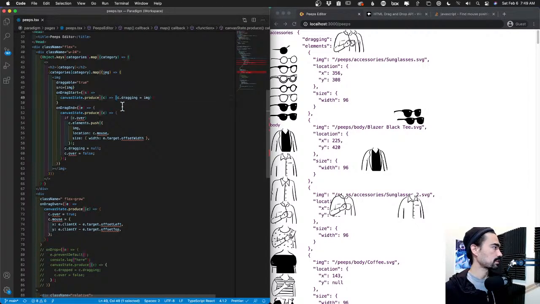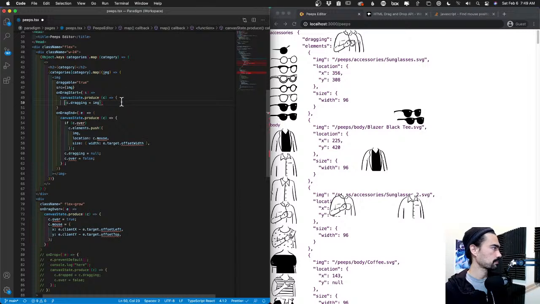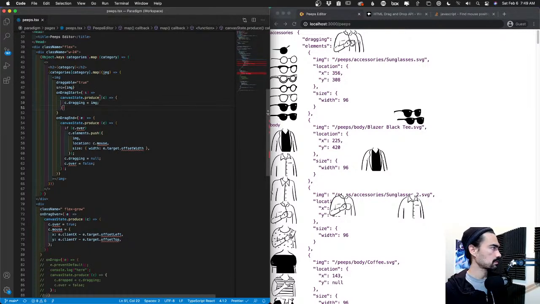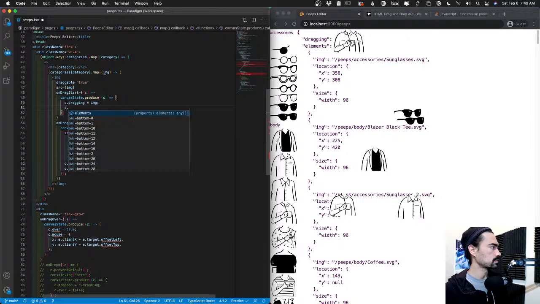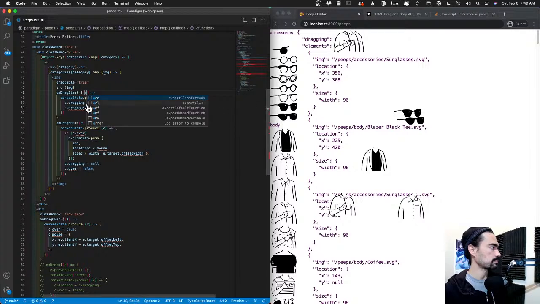But I think I can do it on the drag start. Or I could do it on the drag end, either one. If I did it on the drag start, I could check that I was getting it right sooner. So let's do that. C dot drag mouse equals, I called it S, it should be E for event.